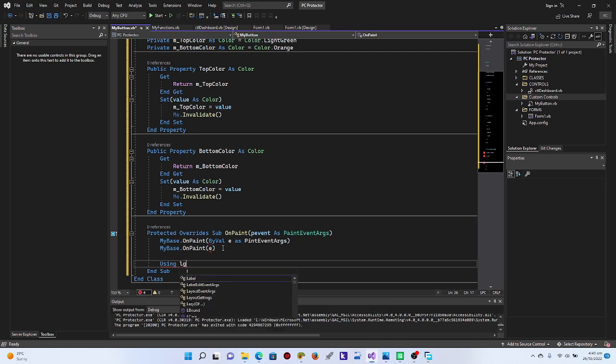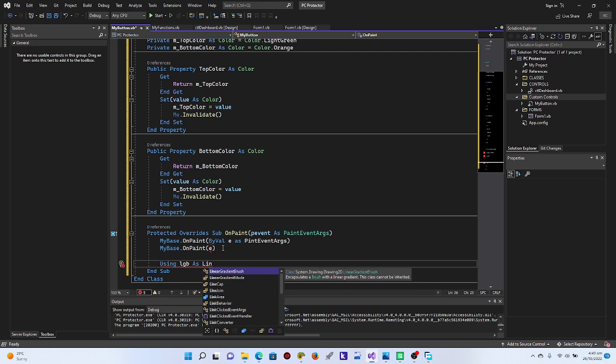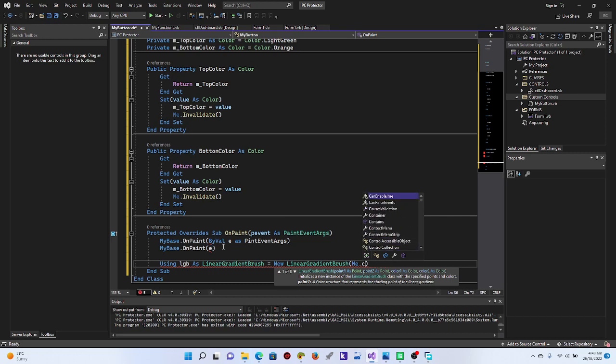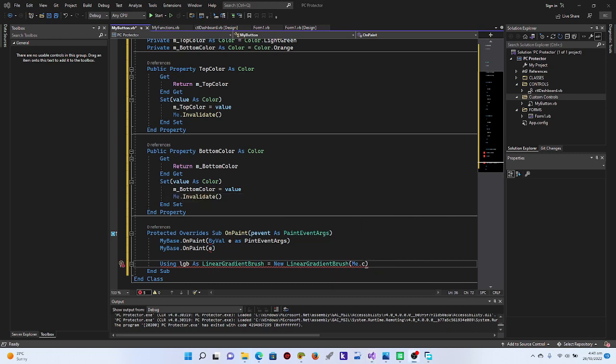Okay, so now what we're going to say is let's use LGB, the colors as linear gradient, and that is going to be LinearGradientBrush, a New LinearGradientBrush. That is going to be Me.ClientRectangle. Yes, so let's continue.